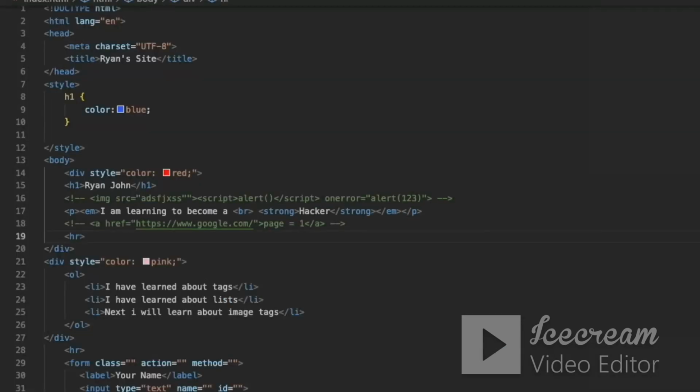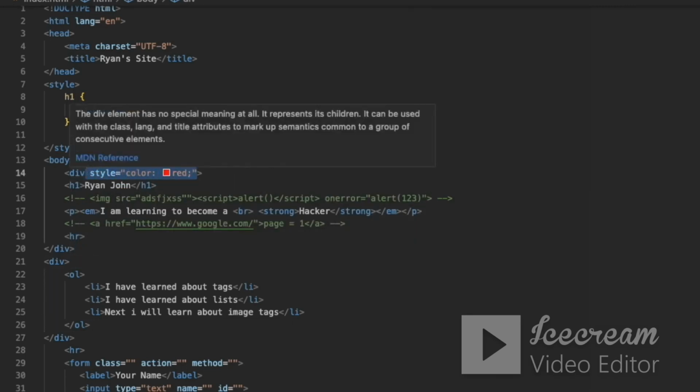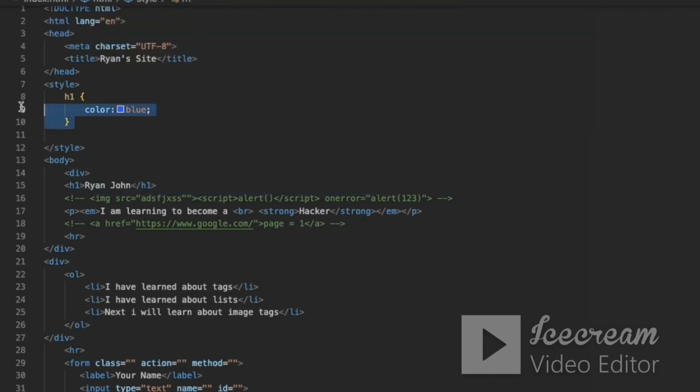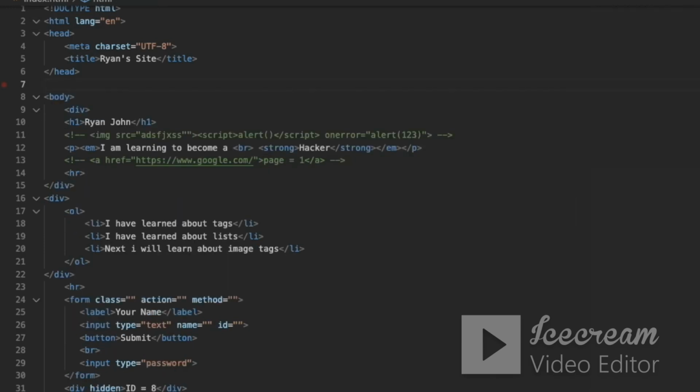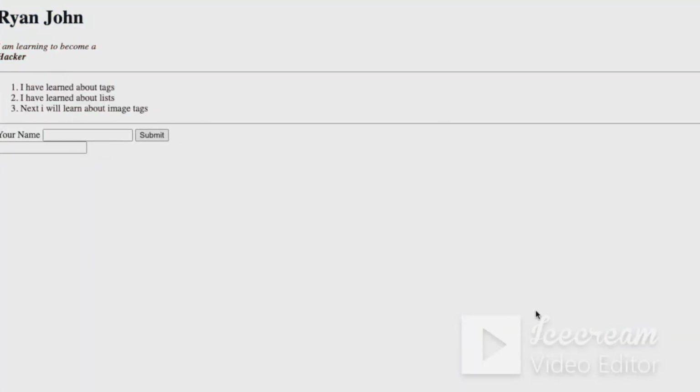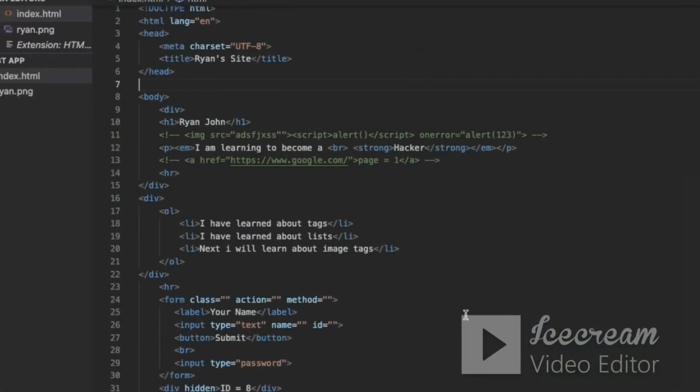Okay, in this video we're going to look at an external style sheet, and then I'm going to show you why this was important for you to learn. So the first thing we're going to do is we can just go ahead and delete these inline styles that we put in right here, so that way we have our blank page like we did before. And we can just go ahead and delete the style altogether, and then if we save this and go back to our page and refresh, everything is back to how it was before.